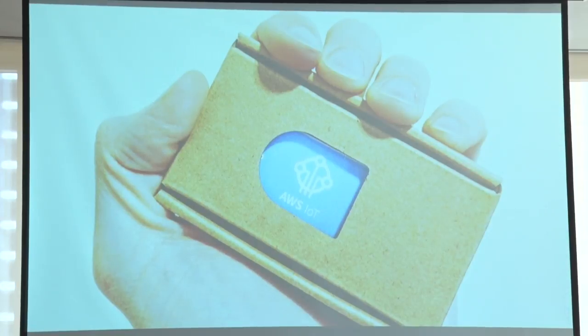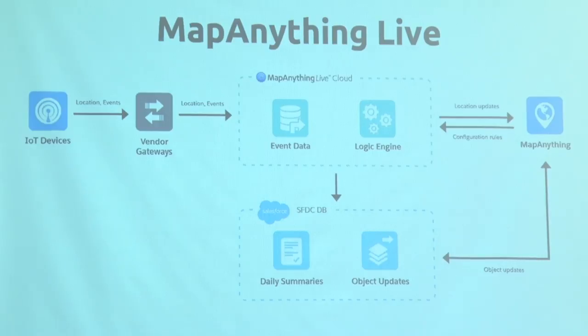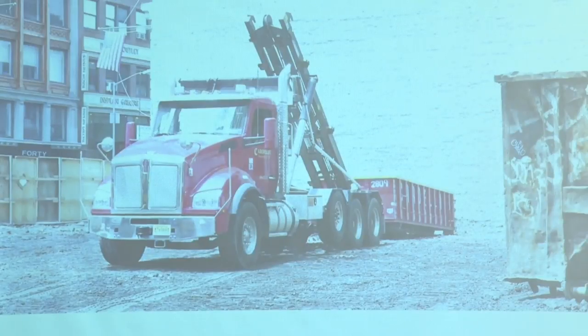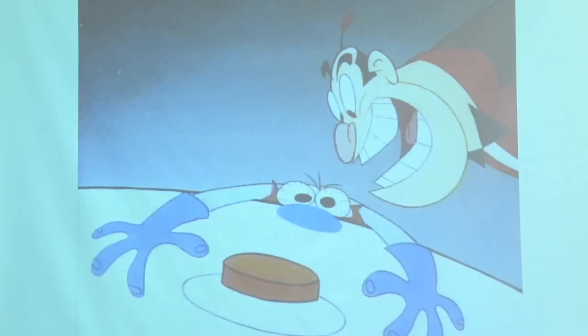So why was my IoT side project important? Amazon made understanding IoT accessible to me as a PM. It helped me gain some credibility with our developers, and it opened up the conversation about IoT. This is what the MapAnything Live product looks like — we have our IoT devices, our vehicle trackers, that pass through our rules engine. The data gets sent to Salesforce, and then we put it on the map. We use Dynamo, Redshift, EC2, and Lambdas. We have thousands of IoT devices out there today and handle about a million data points a day. We're set up to scale to keep up with our customers and their vehicle operations.